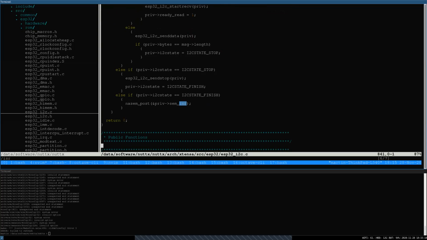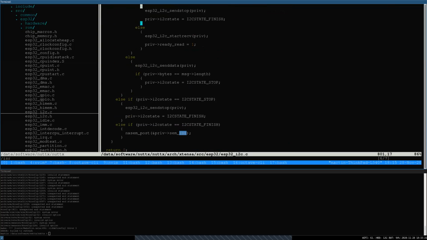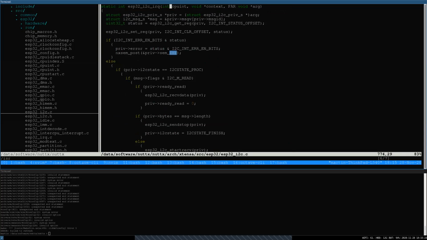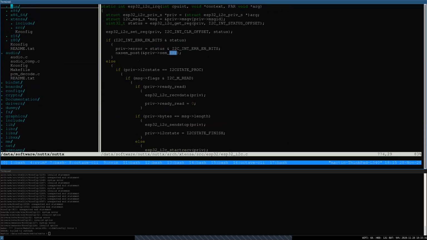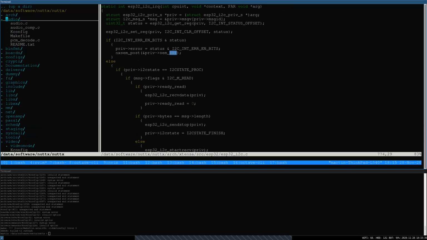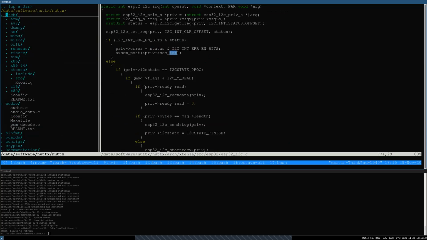But okay, as you can see, the first layer after the arch directory are the specific CPUs: ARM, AVR for Atmel, which Microchip bought some years ago.